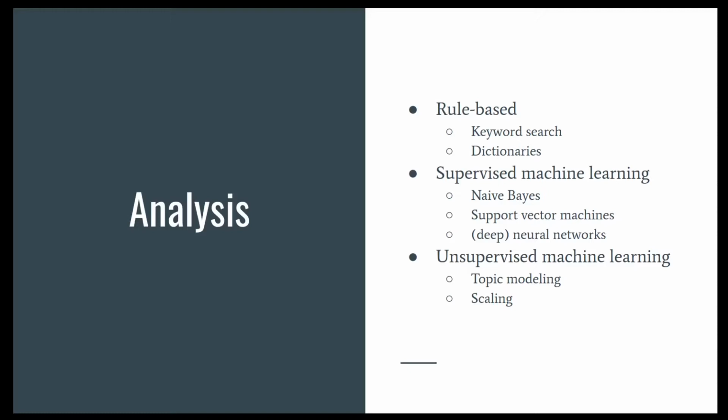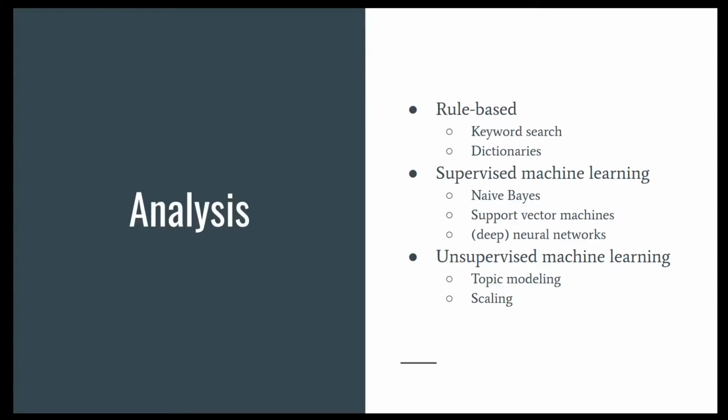Now, a second branch is that of supervised machine learning. So this broadly refers to the approach where a researcher provides an algorithm with some training data, and based on this data, the algorithm will train a model to perform a specific task. So in this case, the researcher does not provide the rules, it has the computer learn these rules itself based on a certain algorithm. There are several types of algorithms that can do this, from the basic but nevertheless powerful naive Bayes model to more state-of-the-art deep neural networks that you've certainly heard about when doing cool stuff in recent years.